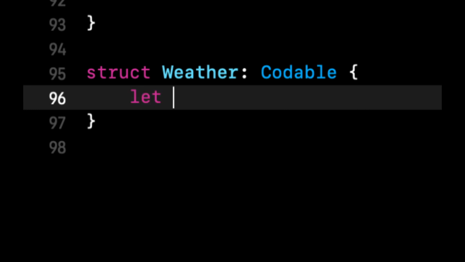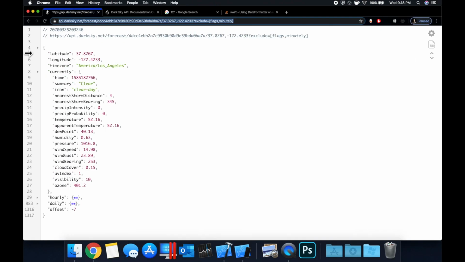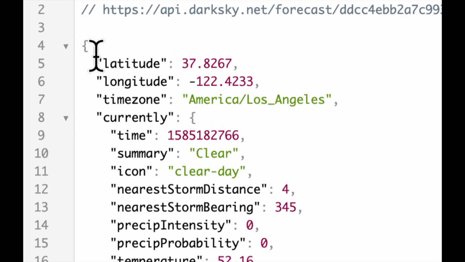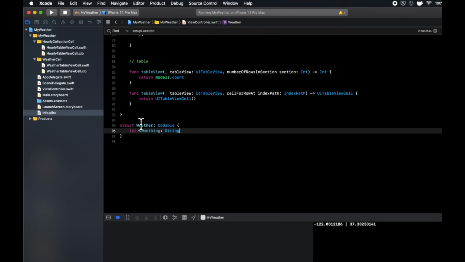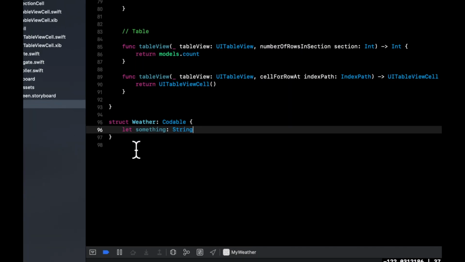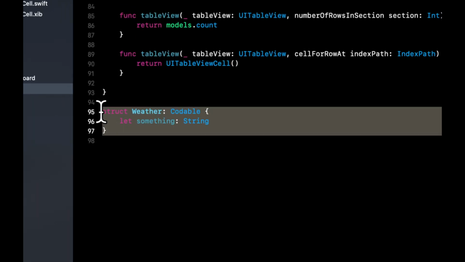And as long as the properties that you put in here match the properties that the data returns, particularly in this JSON format. So for example, this latitude is a floating point, time zone is a string. If all of these match, you can use Swift's JSON decoder to convert the data to this object.